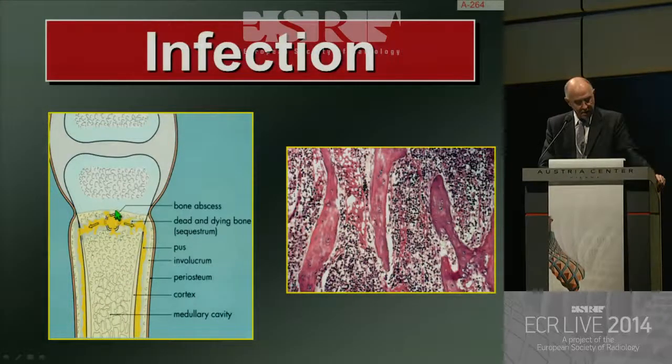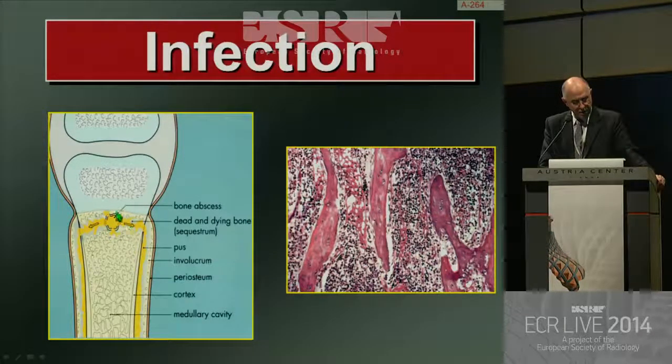The focus almost invariably starts at the metaphyseal end. Why? Because there's a lot of arterial arcades there. It supplies the growing end, so that's why you have a lot of arteries. But more importantly, they are end arteries, meaning that any bacteria passing through the bloodstream are likely to be blocked at that stage, and they will take hold and root and therefore cause an infective focus. The infective focus will immediately destroy marrow and destroy bone around it and form an abscess.